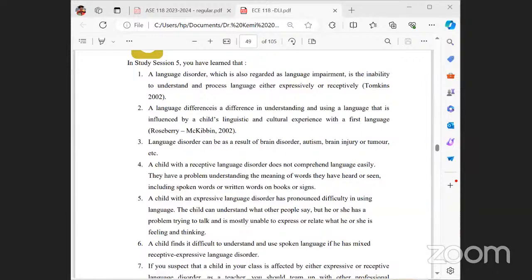Most of the time, some teachers don't document their observation. Yes, and that will be required even if the child is recommended to see a specialist. Even if they did not do that, we are going to send an assessment, like a questionnaire. They have to fill it. That's what we do first before we do assessment for the child.